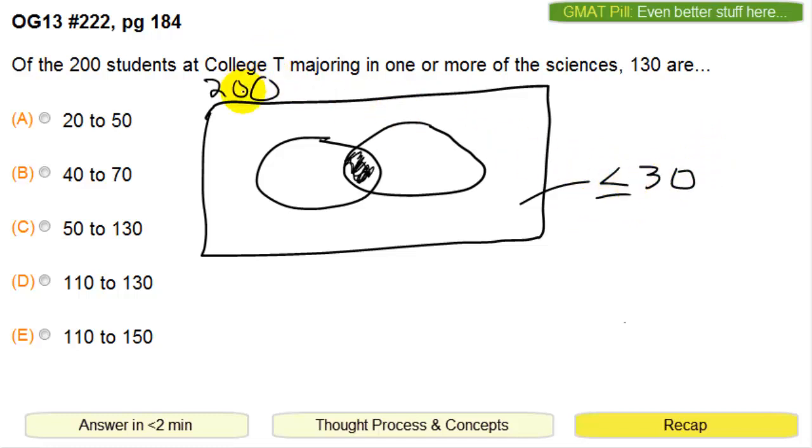And it turns out that of the 200 minus 30, 170 students, these guys make up 280 majors. And that seems really weird because that means a lot of them must be double majoring. How many of them? Well, it's basically however much you exceed 170 by. And that turns out to be the difference is 110. So that's the difference 110. And between D and E, use your common sense, and you find that 130 is the upper limit because only 130 can double major. You can't have 150 of them double major. So that's why answer choice D is the answer.